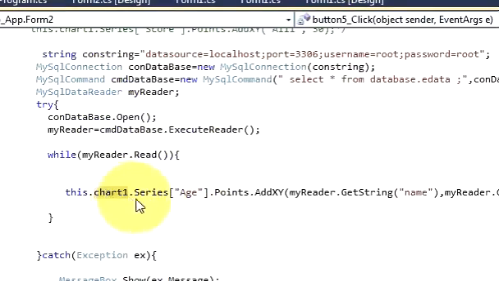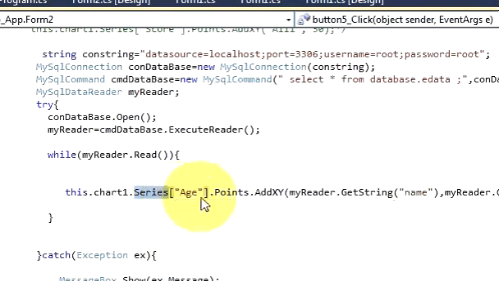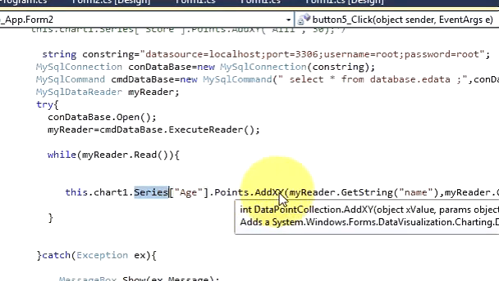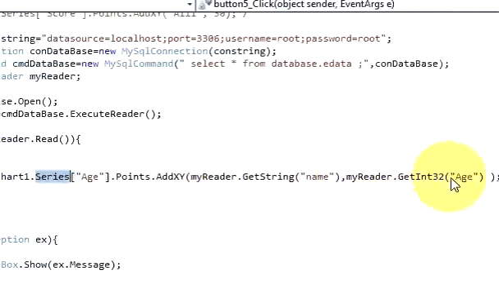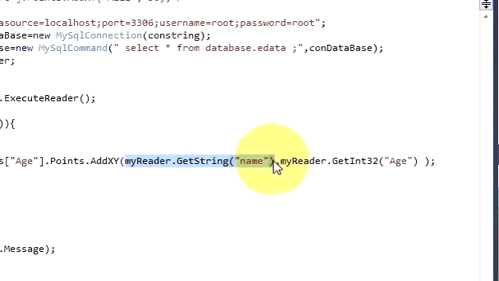So this chart dot series and the name of your series. This thing I have shown you how to define the name of your series in the last video, so if you don't know. Dot points dot add xy and then make a big bracket, and in that we will pass two variables.